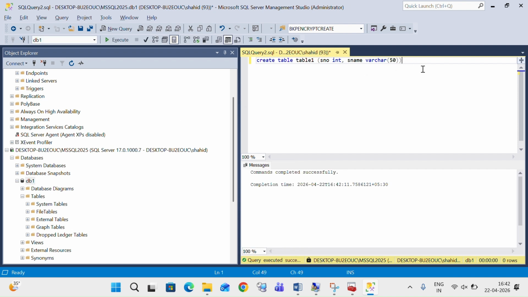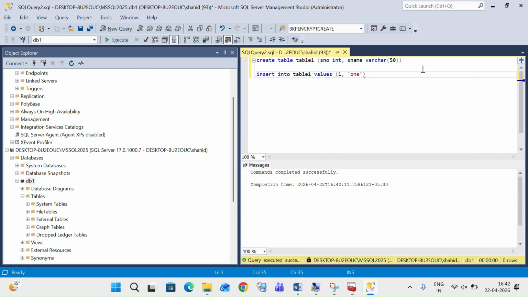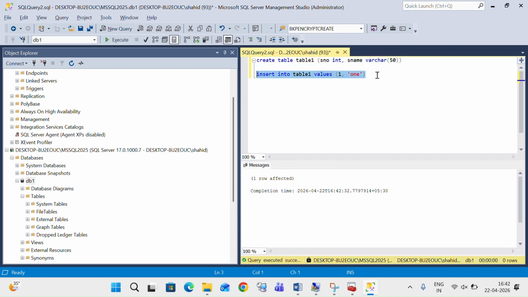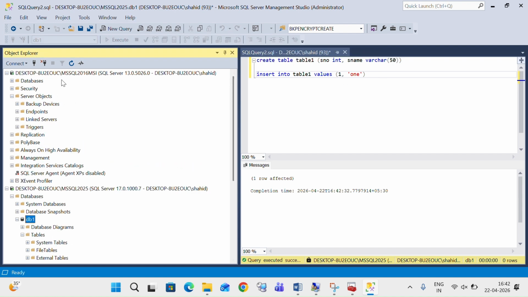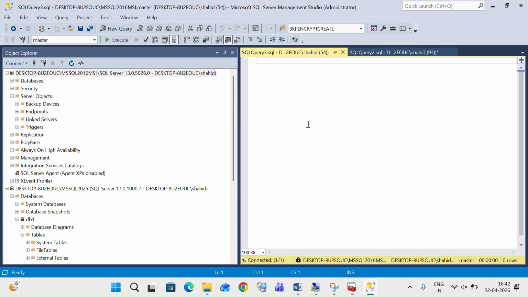Now I will be inserting one value. Insert into table1 values 1, 1. So I have inserted in SQL 2025. Here I can right click, new query, then select the data.